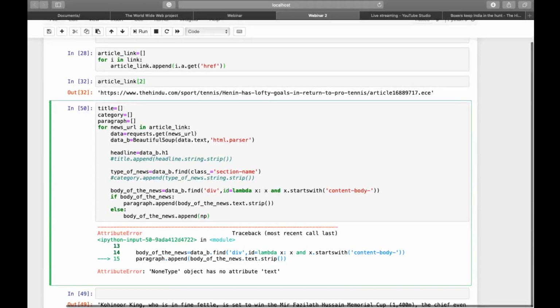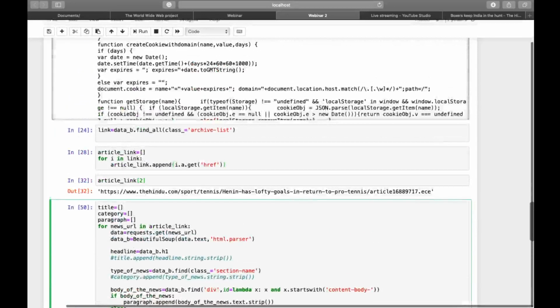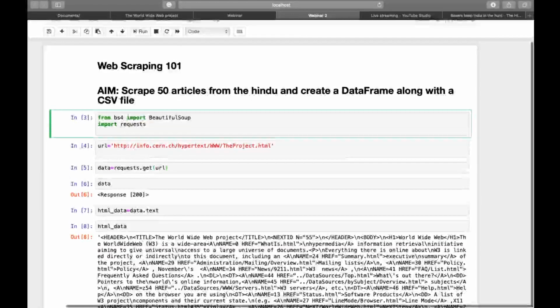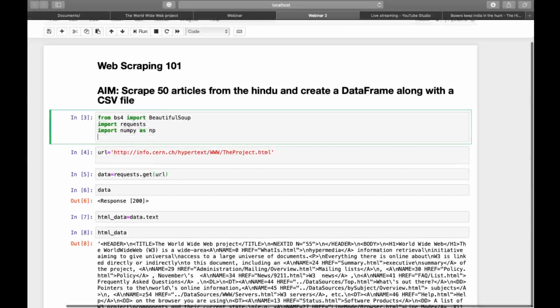Before using np, we need to import Numpy as np, and import pandas as pd.